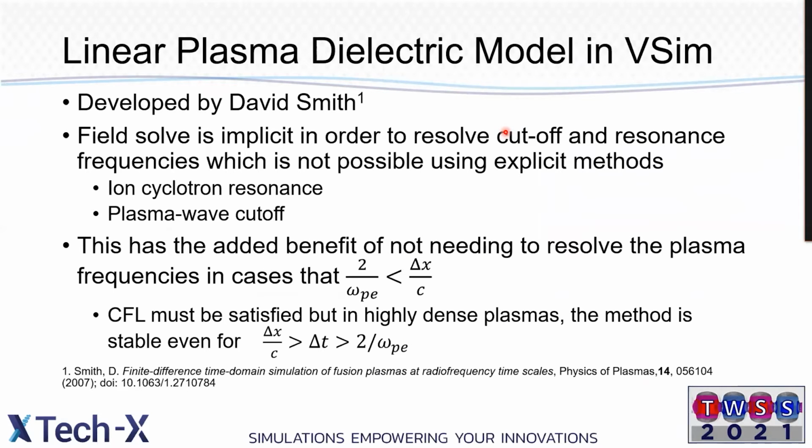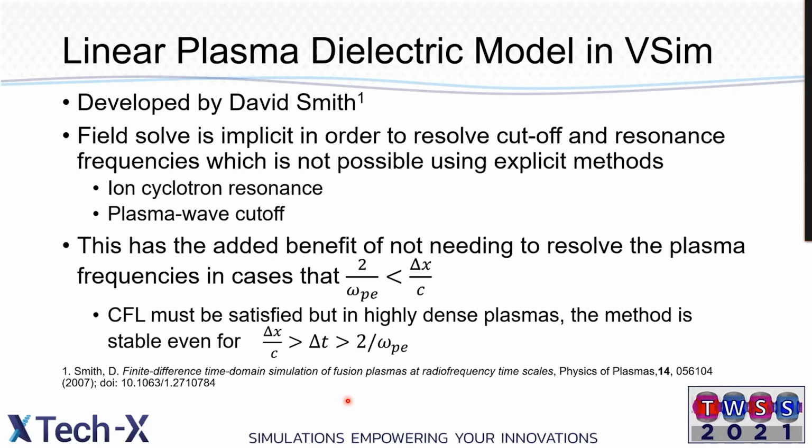So we're using this linear plasma dielectric model, which is a standard part of VSim. You need either an MD or an electromagnetic package to use the linear plasma dielectric model. It was developed by David Smith back in 2007. There's a nice paper on it, which is quite friendly and easy to follow and explains quite a bit of the details, even the computational methods used.